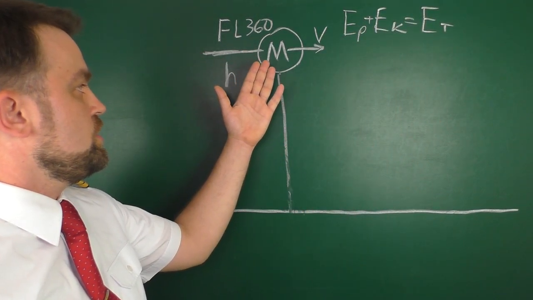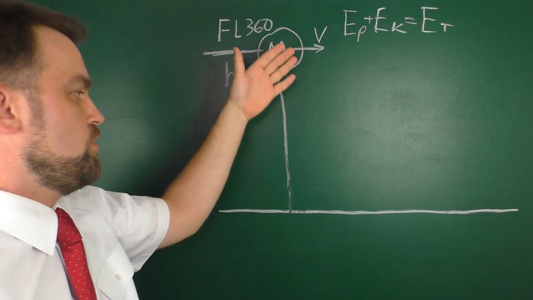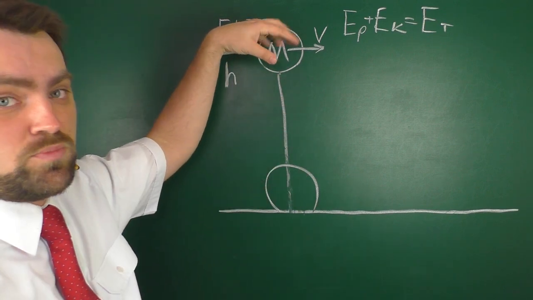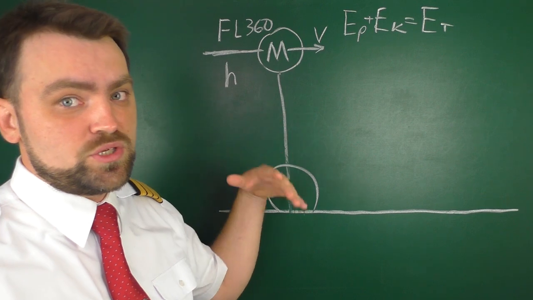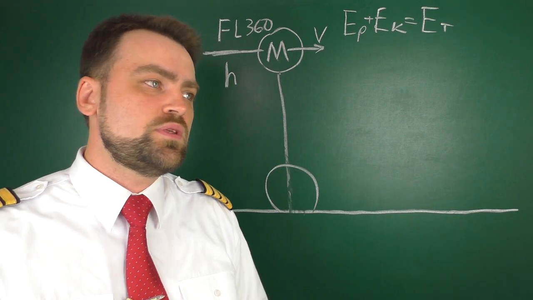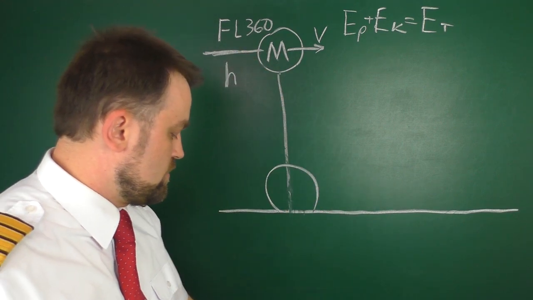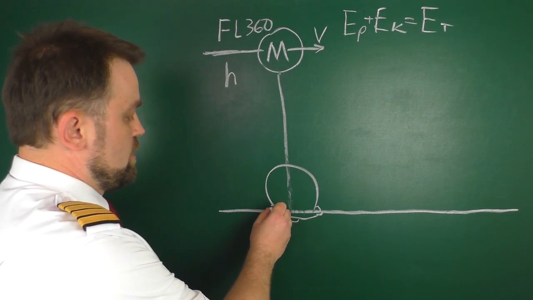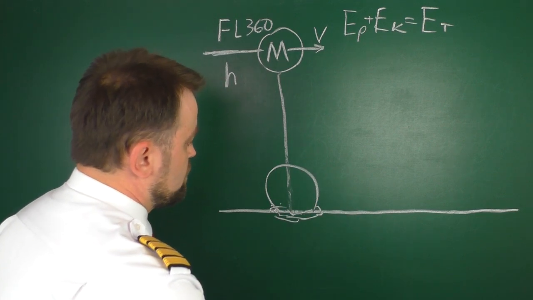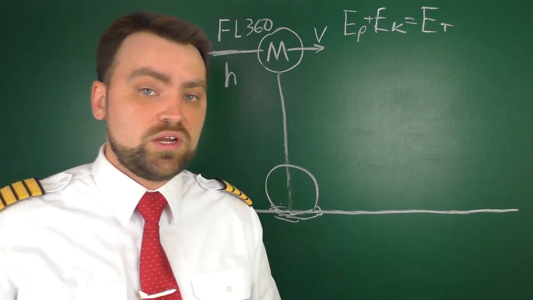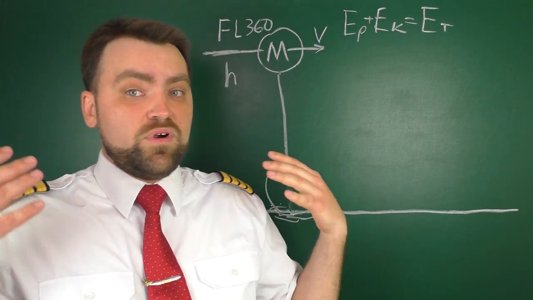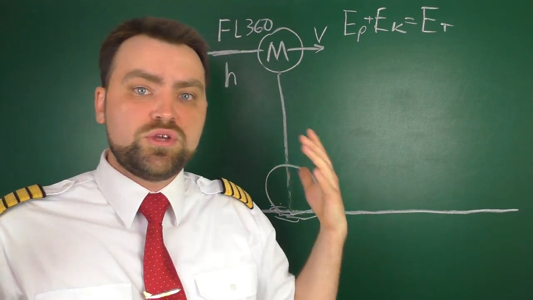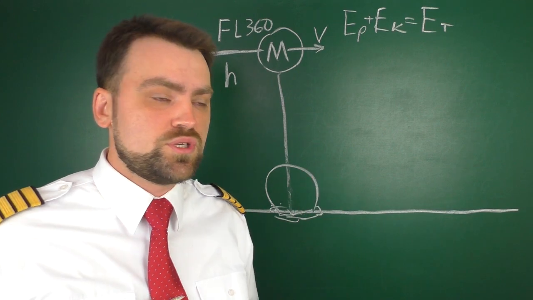This is the ground here and the velocity. The airspeed is a function of kinetic energy. Energy potential plus energy kinetic equals total energy. We need to convert the potential energy, the energy of altitude and height, into kinetic energy. We could just land like this - boom. We may just release this ball, this airplane, and it can convert the potential energy into kinetic energy in a matter of seconds. But we cannot do it with a real airplane. At that high flight level, the potential energy is so huge it can be equivalent to a large bomb explosion.